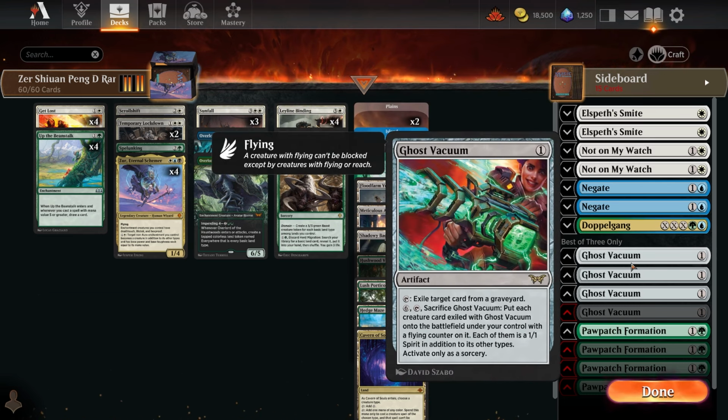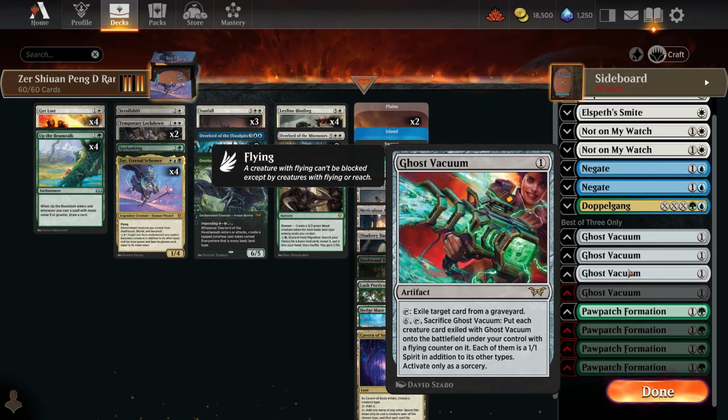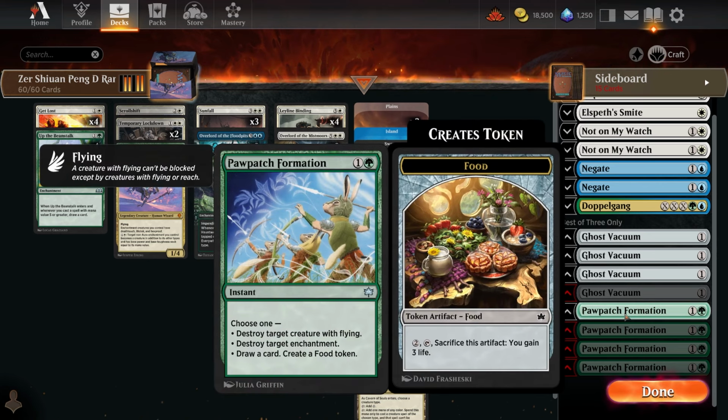4 Ghost Vacuum. So obviously Zer was very worried about any type of graveyard, opposing decks or anything like that. So having 4 of these in the main is quite interesting, and I would love to see how that worked out. And then another one, Paw Patch Formation, that you've seen in various different decks popping up now, especially in the sideboards. This runs 4.